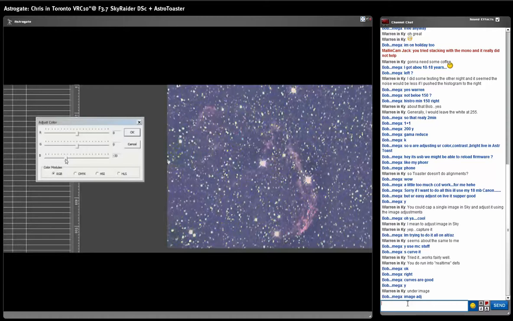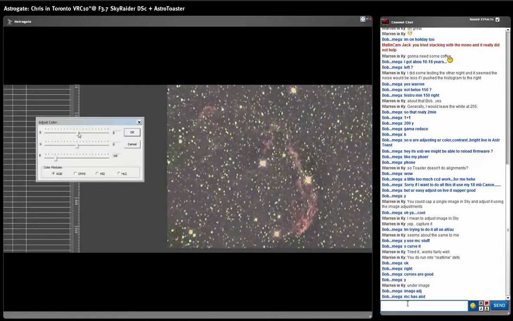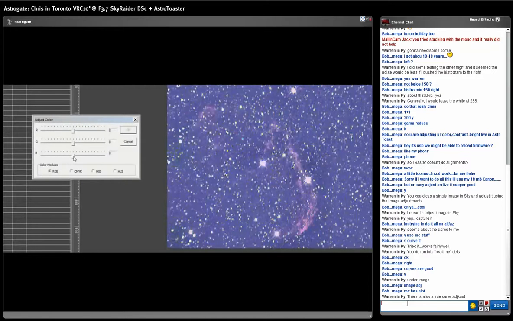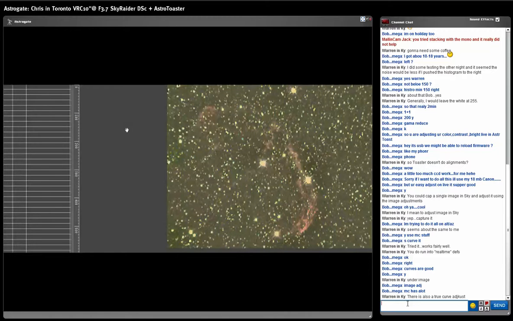Well, that's pretty good. That's in real time. Wow, look at the blue is so strong. Oh, jeez, when I hit OK, it changed. Oh, my goodness. I thought that was real time. Look at this. If I go to color, if I lower the blue, it shows you in real time. See that changing? And you think you got it where you want it. You hit OK, and then it changes again.